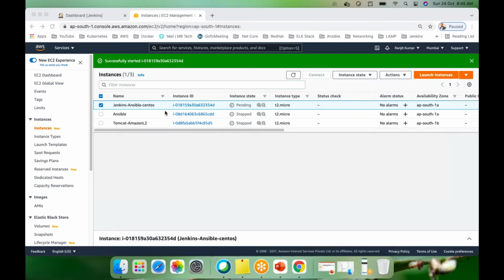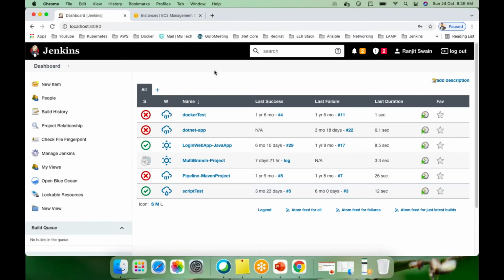So before I do all the setups, let me show you some configurations on this local machine and how you have to do that. When you log in, those who have installed Jenkins and been able to log in, you'll get this dashboard, the Jenkins dashboard, on the first login.